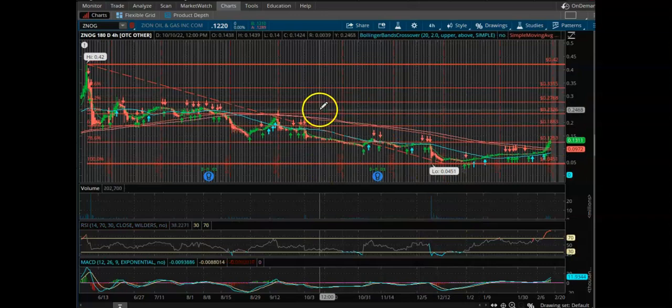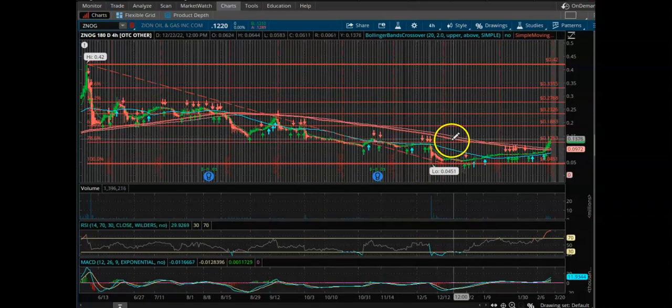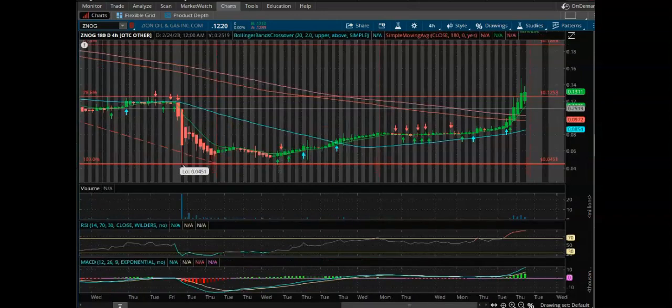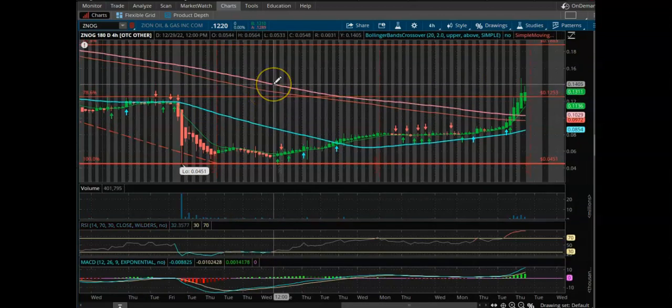All right, currently if you look at these two lines here, this is the red SMA line that we typically follow, but this is the golden cross pattern that we're looking at here. Okay, they are slowly starting to try to meet up and potentially cross. However, I don't see it happening fairly soon. I mean, it could, as long as we keep moving to the upside.